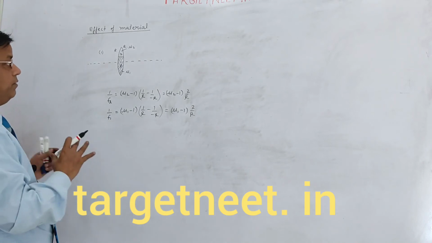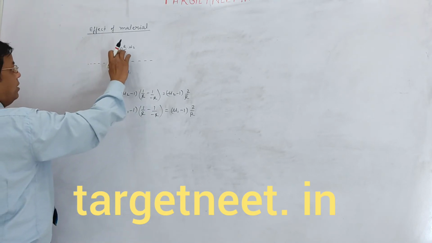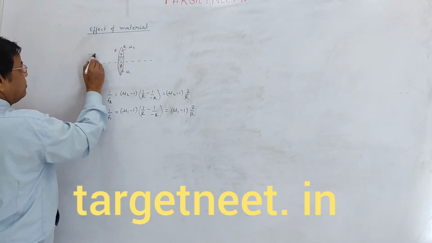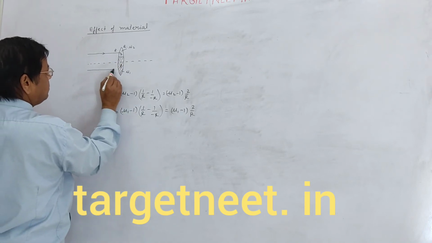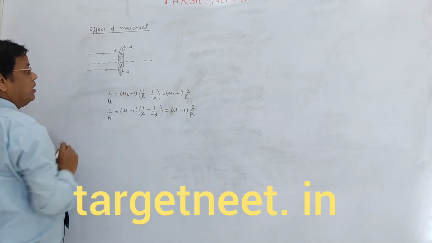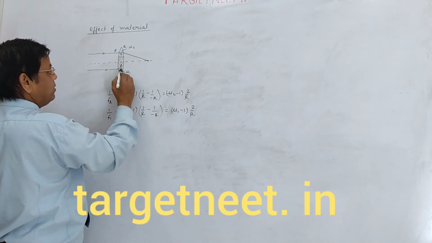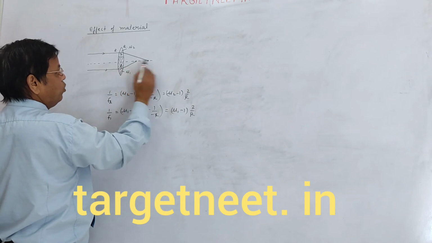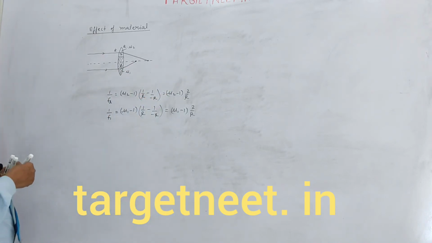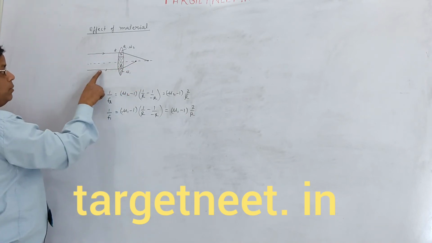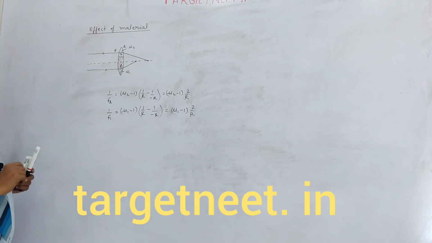So if a parallel ray is incident on this part as well as this part, then its focal length is different. So it will converge light, suppose somewhere here, it may converge somewhere here or away. So you are going to get two images, one image for this ray, one image for this ray. So two materials, two images.